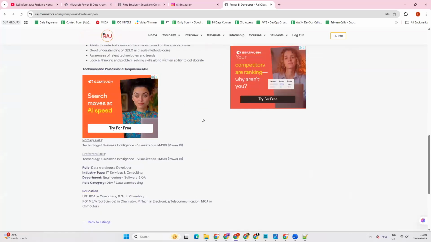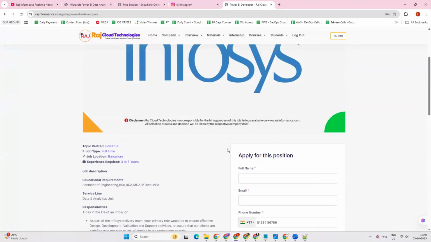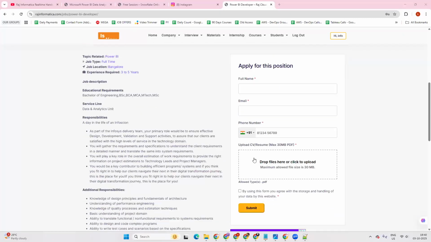This is how you are going to get the complete details of each and every job opportunity. You can apply from here directly. You can just give your name, email ID, mobile number, and drop your resume here. This is the platform where we are going to find the opportunities for you and share them with you. You can access this web page and directly apply to the companies. This is one of the newest things that we have done in recent days. It is going to be online within 6 to 7 working days. So the people who have already enrolled have an opportunity to apply for jobs from here directly.